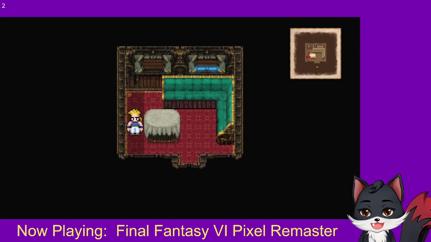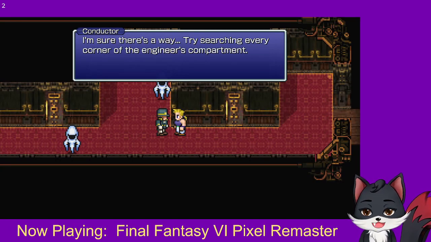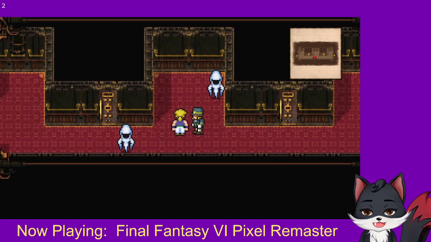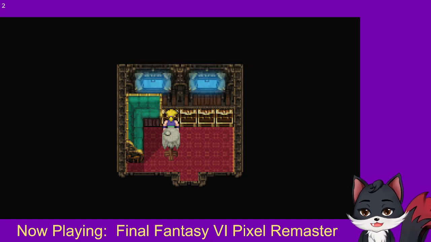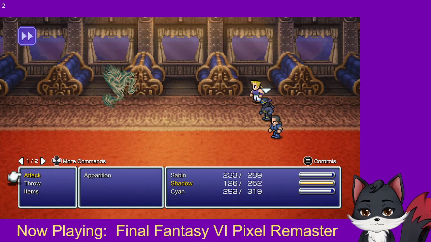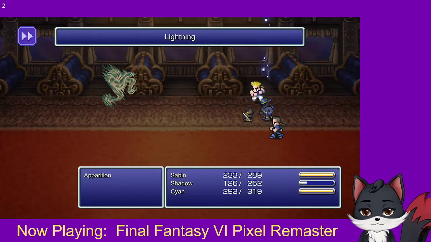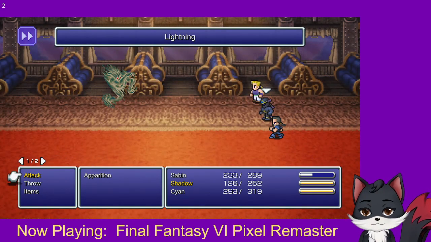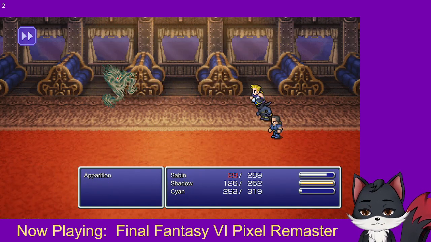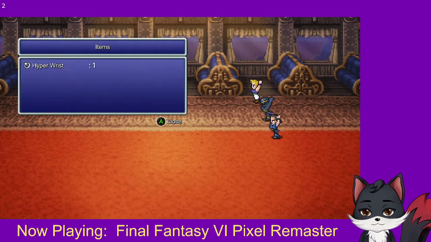Let's see. I don't think there's anything in here. Yes, I do want to stop the train. And that doesn't help, thanks. Okay, here we go. Phoenix Down. Sniper Eye, that's a good relic. Another Phoenix Down. And a monster. Good thing Interceptor blocked that lightning. Whoop. Yeah, that's no joke. There we go. Ah, and we got the Hyper Wrist for that.